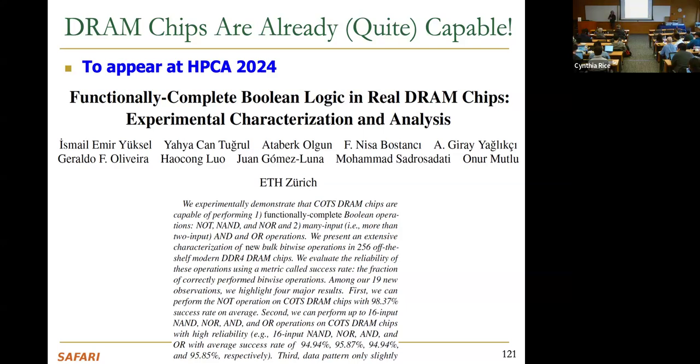So there's a lot of things like this. I'm happy to talk more. But making some of these reliable is something I would ask, although some of these are very hard to get completely reliable, in my opinion. There are a lot of variation effects, etc. That's why I believe that this is a paradigm that's harder to adopt than processing near memory, right? We know how to make logic reliable, even when it's in the DRAM process. But we don't know how to make analog operations completely reliable yet.